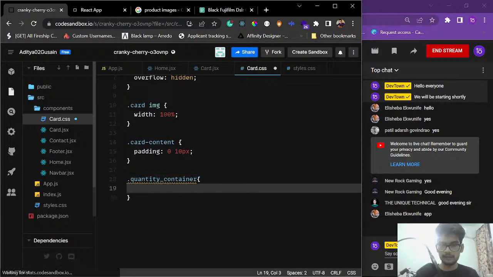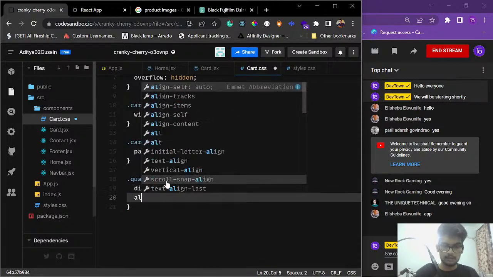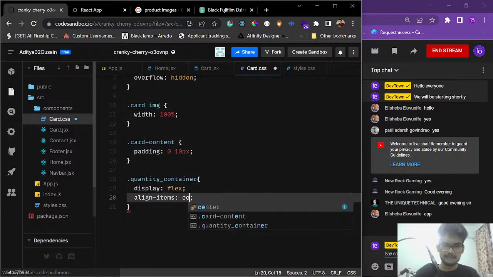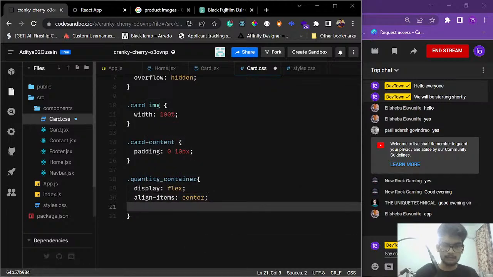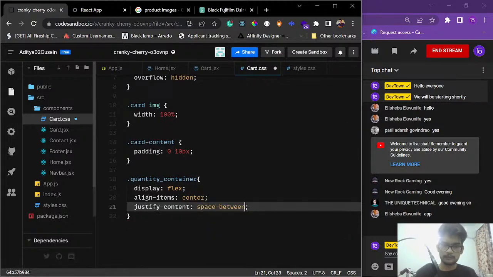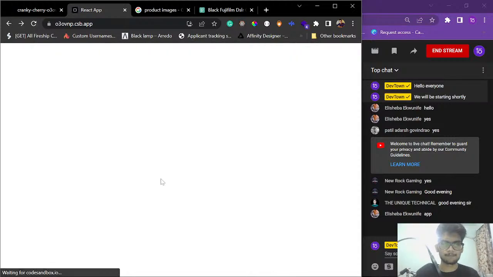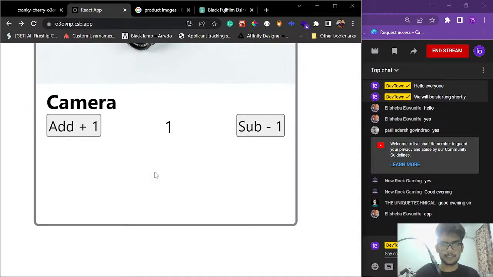I can say quantity container, and in the quantity container, the first thing I do is display flex, align items to be at center, and justify content to be space between. Now if I go back, they will have equal spacing in between them, absolutely the way I wanted them to be.